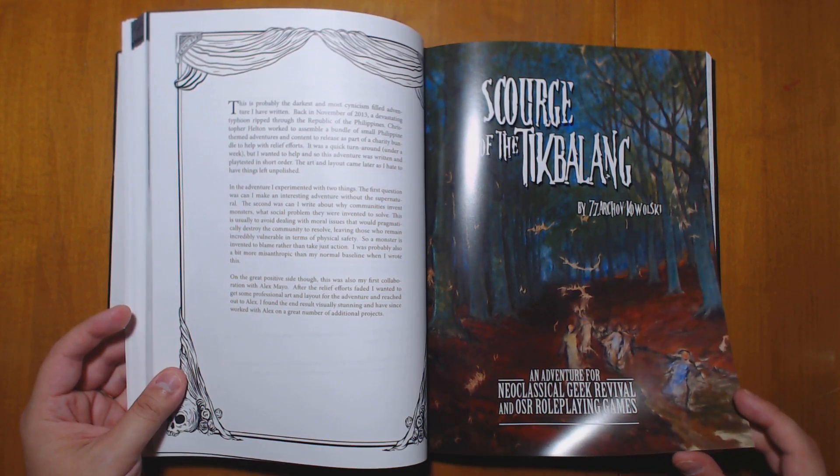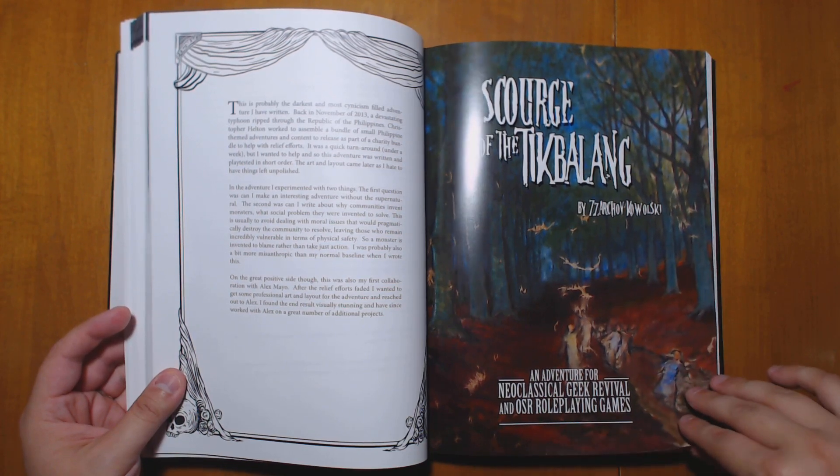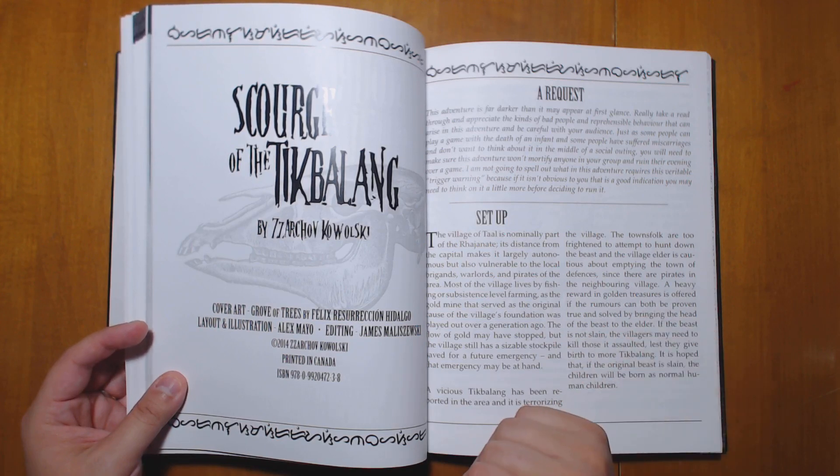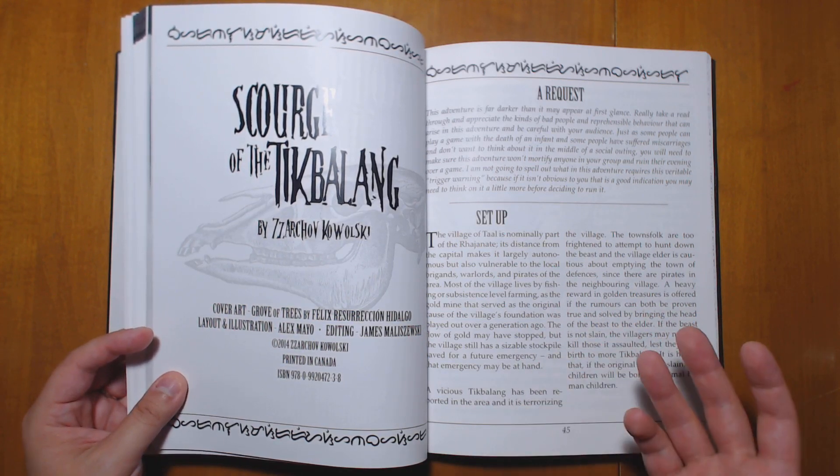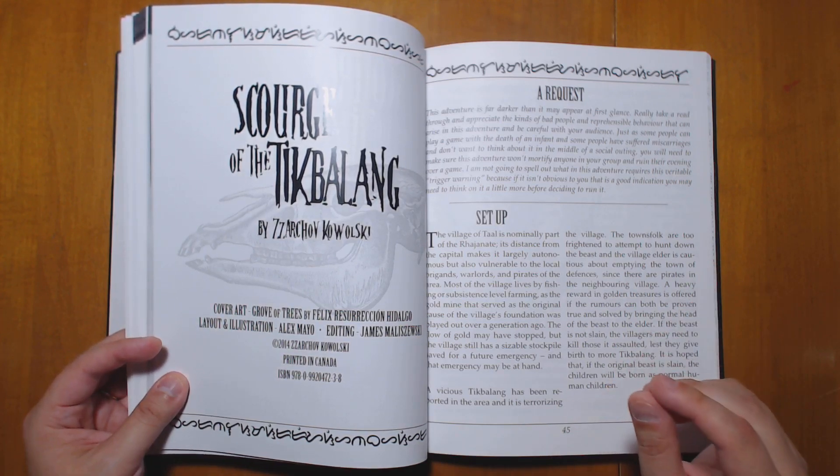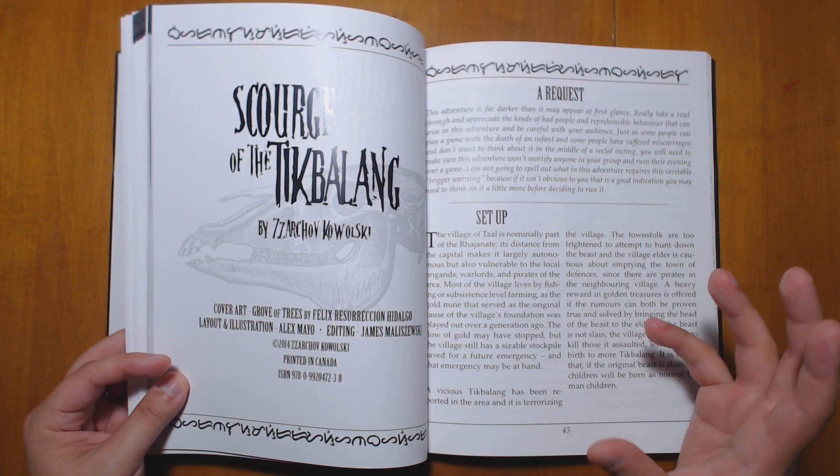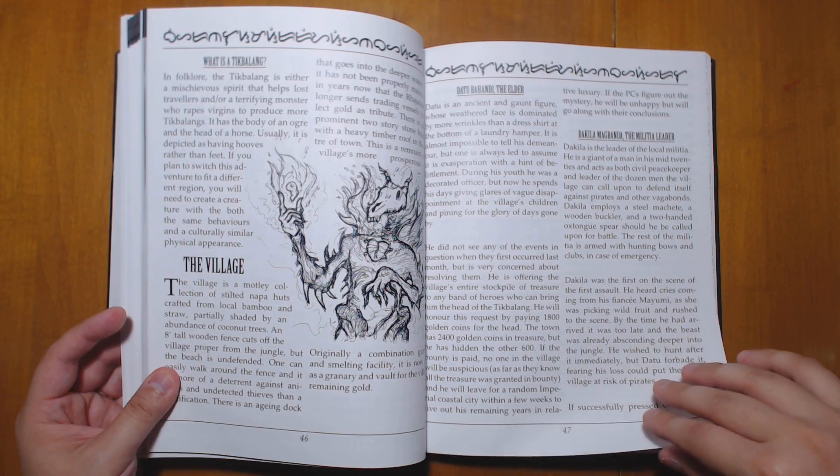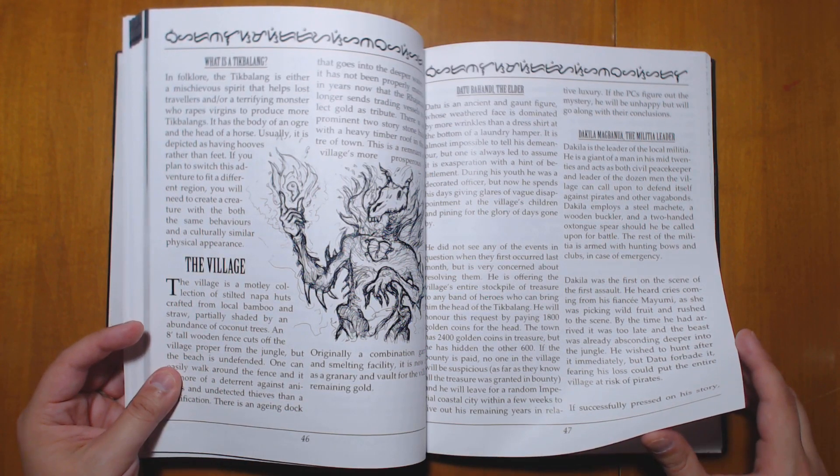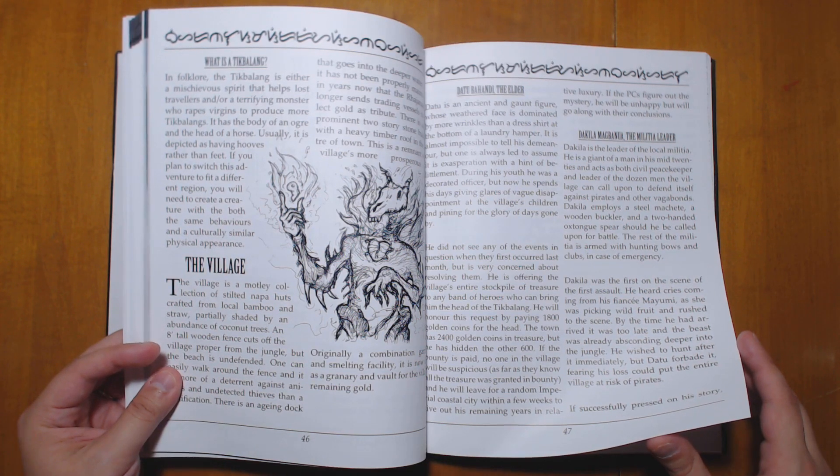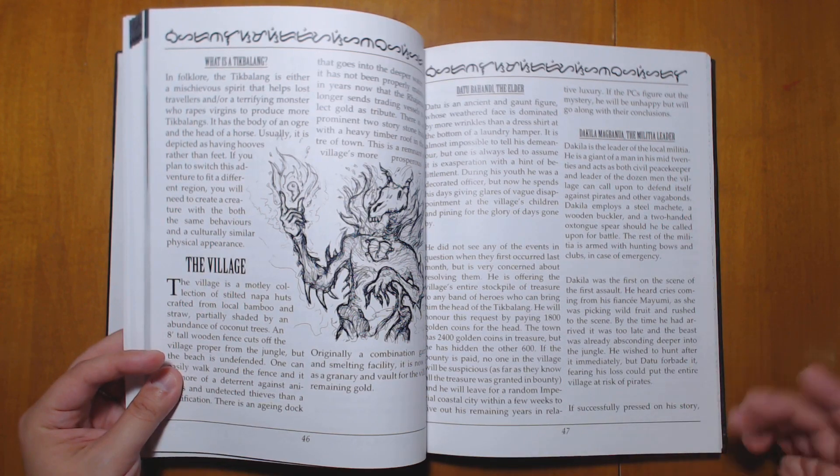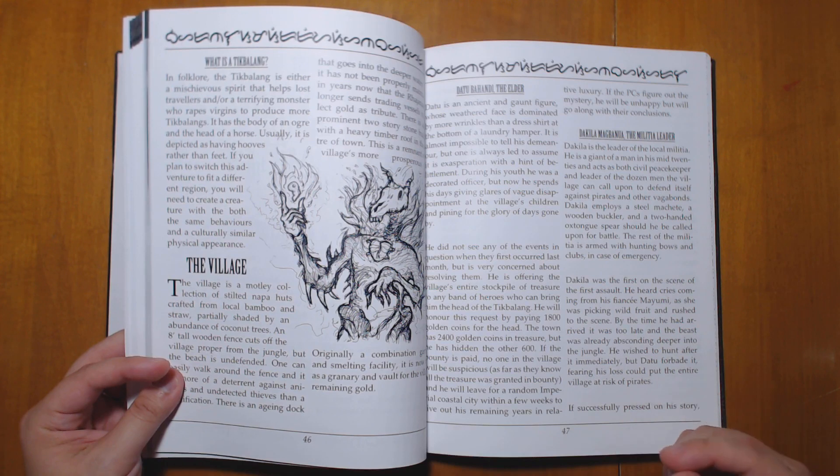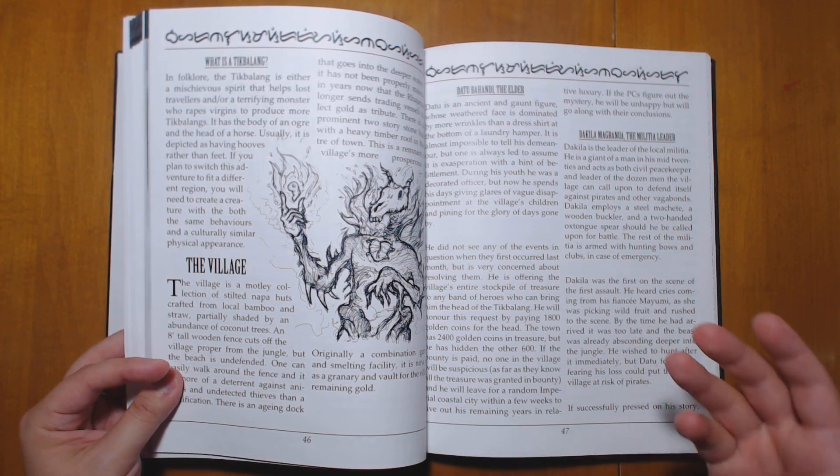Next one is a short one called The Scourge of the Tik Balong, which is, I think, not available in PDF form that I could see. But it's one of his adventures that is not necessarily magical, because you see that as a theme in a lot of his adventures, where you could run it just as a non-magical adventure set in a historical era. And that's a really interesting thing to see, especially the way it approaches the OSR playstyle, and creating interesting situations that players can unravel without using wizards and dragons and so on. The general idea here is that there is a town, and a woman in the town claims that she has been attacked by a strange beast, and you are required to investigate what is actually going on here. But of course, there may not actually be a real beast. I suppose you could actually add one in if you wanted to, but it's more about human connections, and the lies that humans tell, and the monsters that societies create in order to patch over the things that they don't want to see, or the way that they deal with trauma by creating myths.